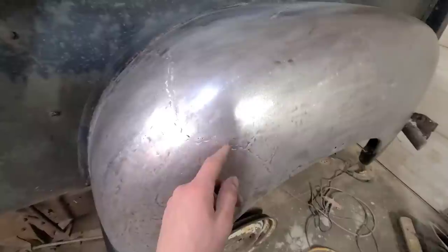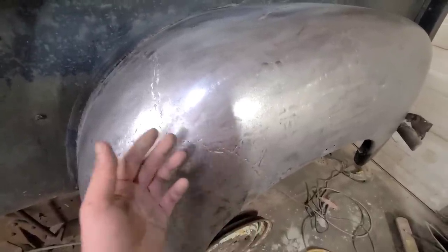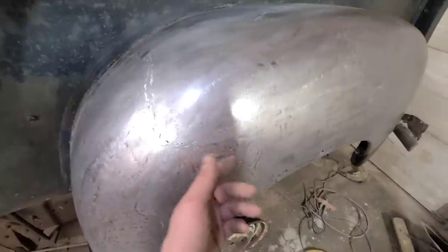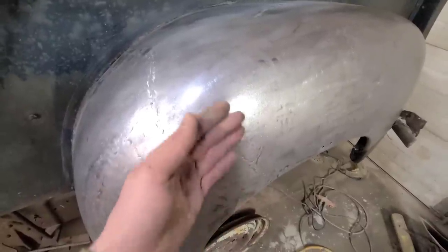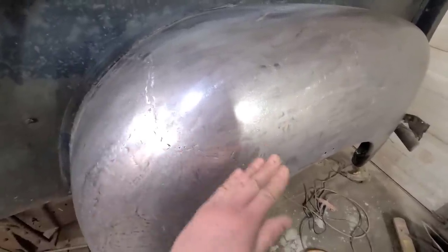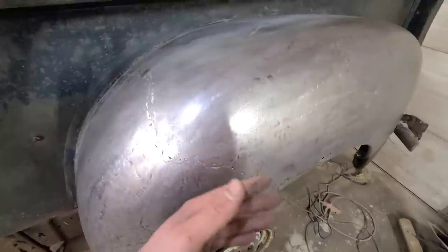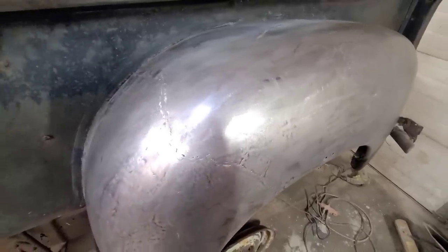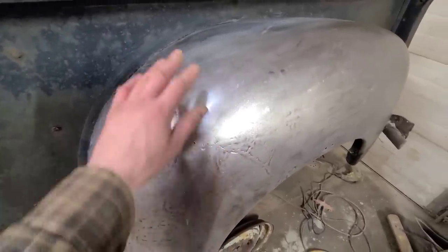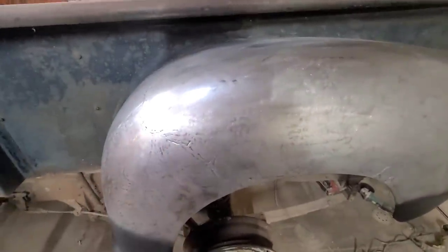With the TIG weld, you can planish that out to some extent, but there's a point where you don't want to work the metal more than you have to. Ideally, you want both planes of the metal lined up perfectly if you're going to be metal finishing it. But in this case, we're just hammering it together. So I kind of like the ugly Frankenstein scars. It'll give it some character.